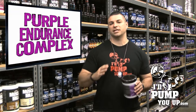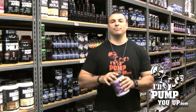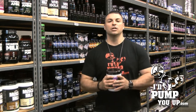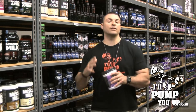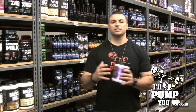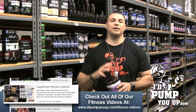Next, it's got the Purple Endurance Complex — 2.7 grams — where they've got several different ingredients to give you a good pump and enhance your workout. First, it's got carnosine beta-alanine. Beta-alanine offsets fatigue by basically making carnosine, which soaks up hydrogen ions. Long story short, it buffers lactic acid so you don't feel the burn. It's got citrulline malate, a great vasodilator to get those massive blood pumps. Same thing with the L-Norvaline in there that works hand in hand with the citrulline to get you good pumps. It's got betaine anhydrous for a little bit of energy, and some ginger in there for energy and to help you digest the supplement.